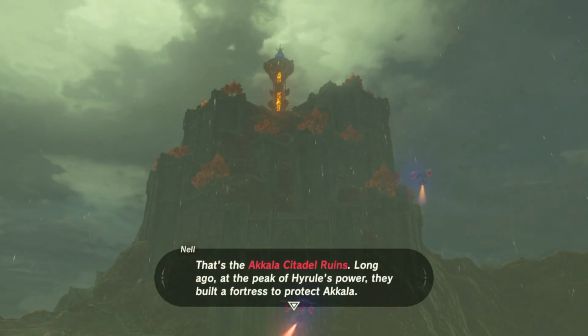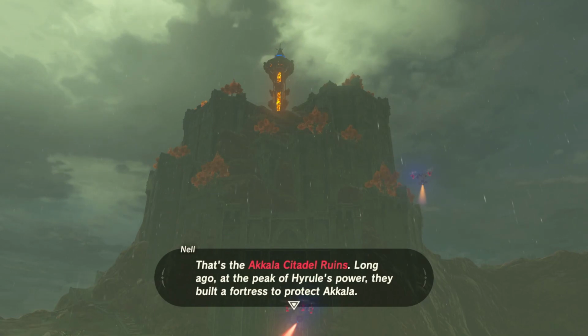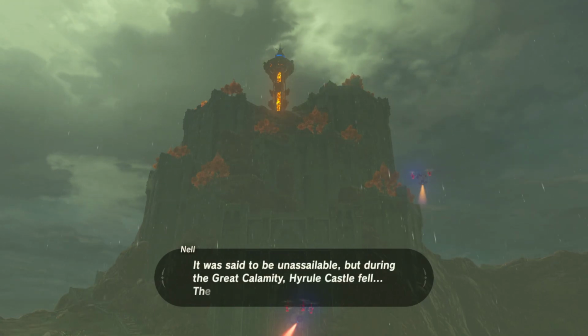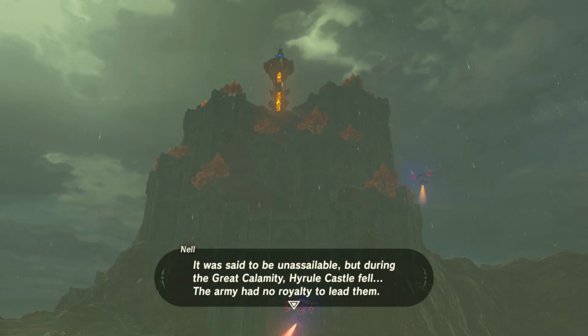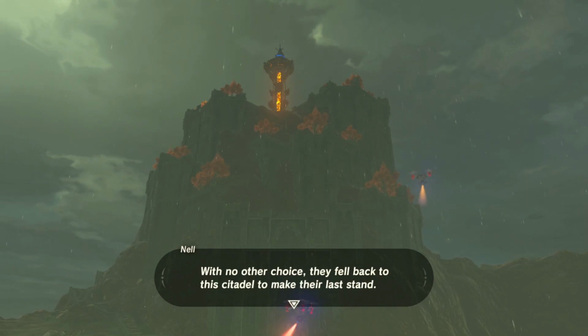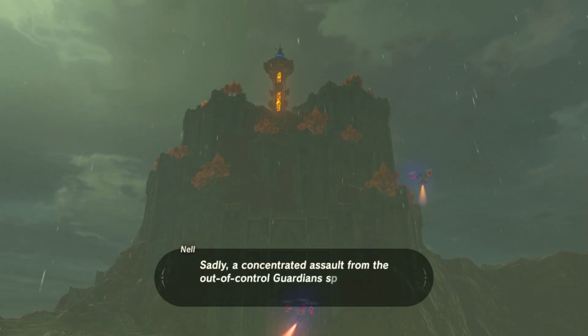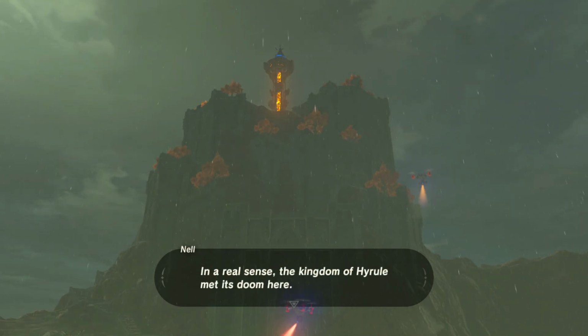That's the Akala Citadel ruins. Long ago, at the peak of Hyrule's power, they built a fortress to protect Akala. It was said to be unassailable, but during the Great Calamity, Hyrule Castle fell. The army had no royalty to lead them. With no other choice, they fell back to the Citadel to make their last stand. Sadly, a concentrated assault from the out-of-control guardians spelled the end for this fortress, too. In a real sense, the Kingdom of Hyrule met its doom here.